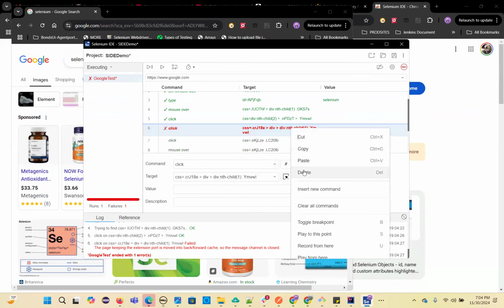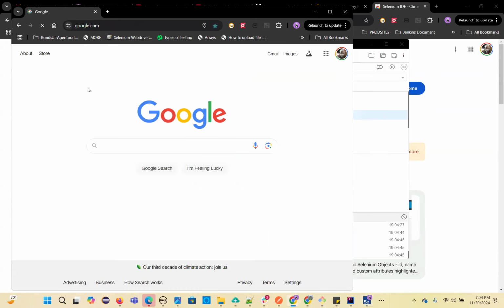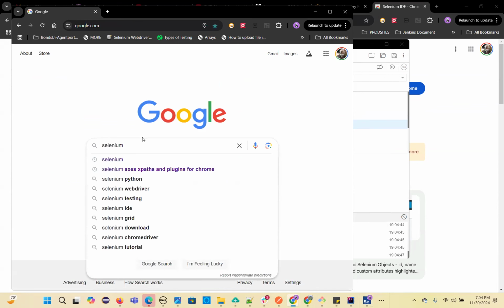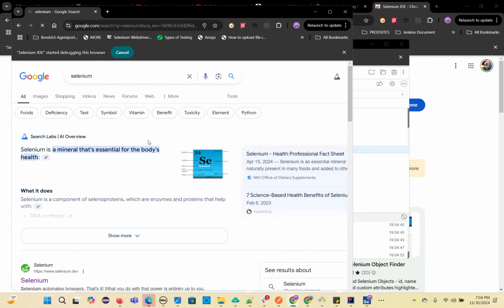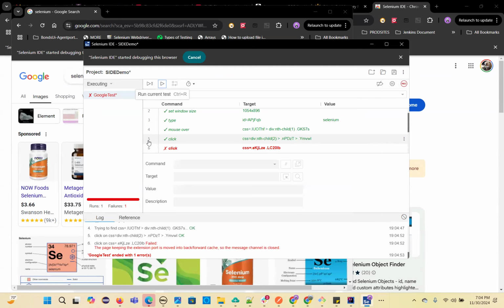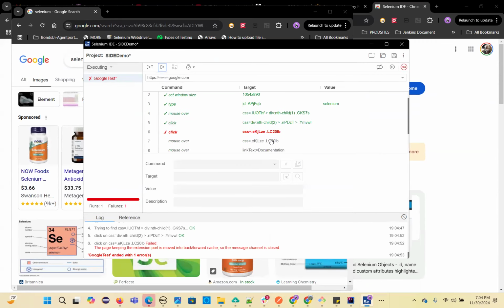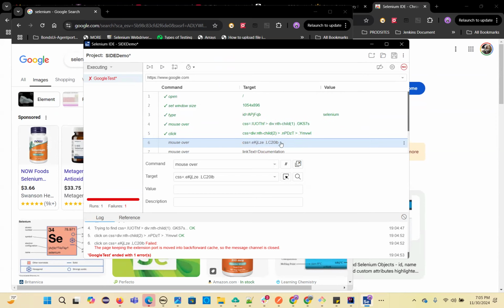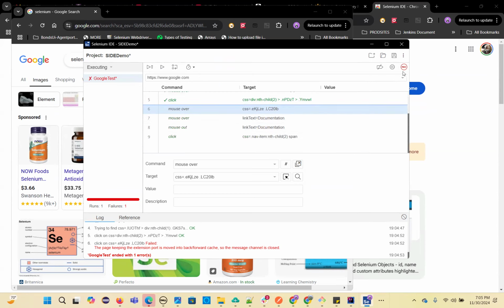Something is wrong here. Ramesh, it might be page loading delay. No, no, not delay, but yeah, we didn't do proper recording. So it went to images, then it is looking for something that is not there. That's a problem. Maybe clicking on this, again going for all, that is missing. So we can record it again.